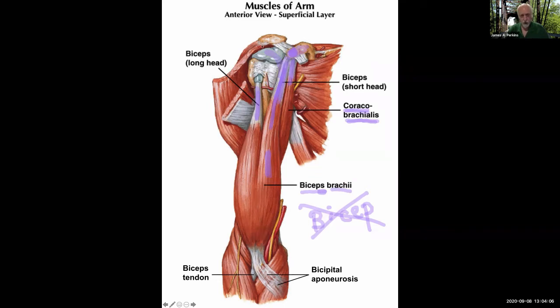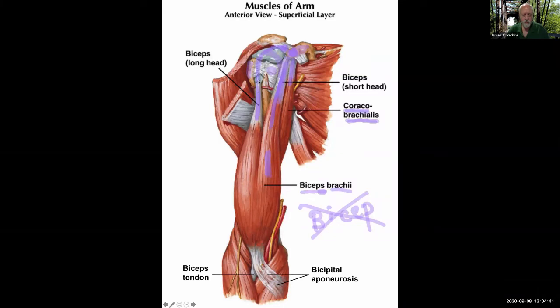The long head of the biceps brachii originates way up here on the supraglenoid tubercle of the scapula. Its tendon then crosses all the way over the head of the humerus and lies in the intertubercular groove of the humerus, between the lesser tubercle, which is here, and the greater tubercle, which is more lateral. So the tendon of the long head is going over the head of the humerus and down through the intertubercular groove. It's only after it passes through the groove that you can actually see it. So the long head really is longer than the short head. It's just that most of it's buried and you can't see it.